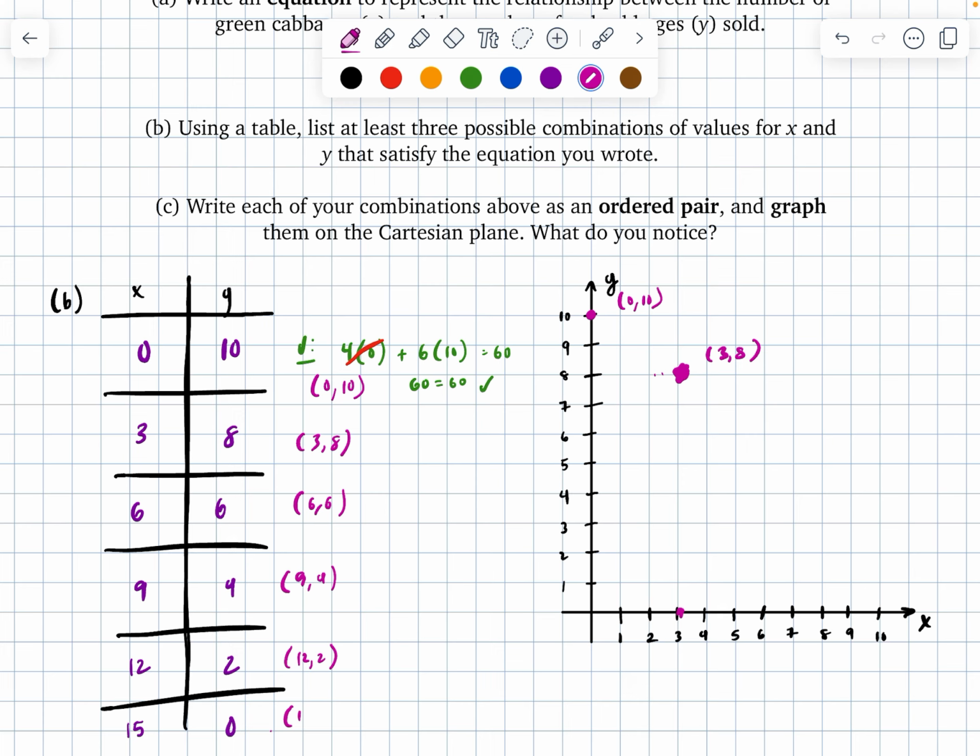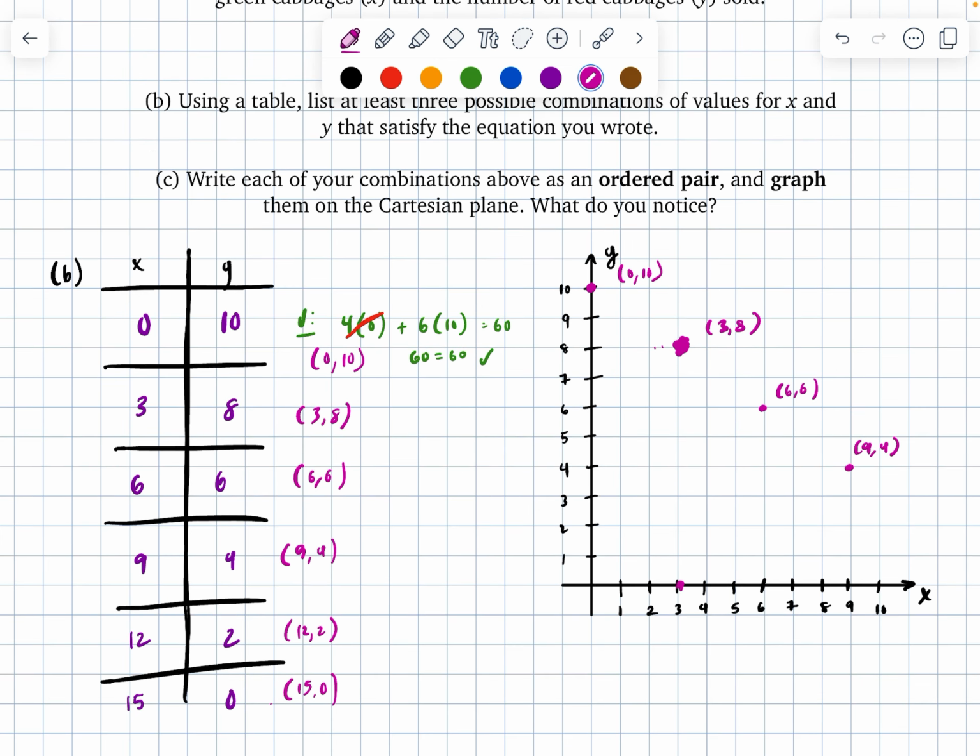So then 6, 6. Got 9, comma 4. 12, comma 2. 15, comma 0. Fantastic. And then as my lovely mother did, all of these would go on the number line. So 6, comma 6 would be over here. Next up we had 9, comma 4. Not going to have room to put the 15, comma 0 that we had, but the 12, comma 2, it's not totally on my number line on the x, but it would be right over here.